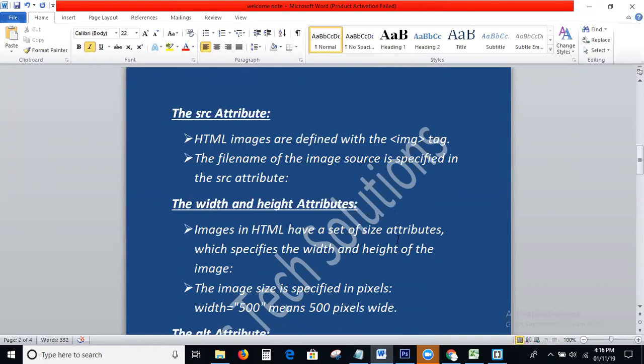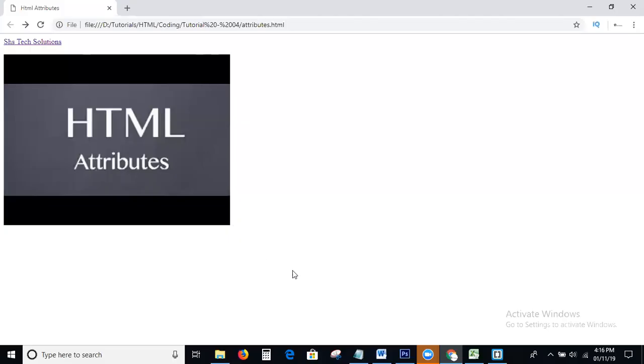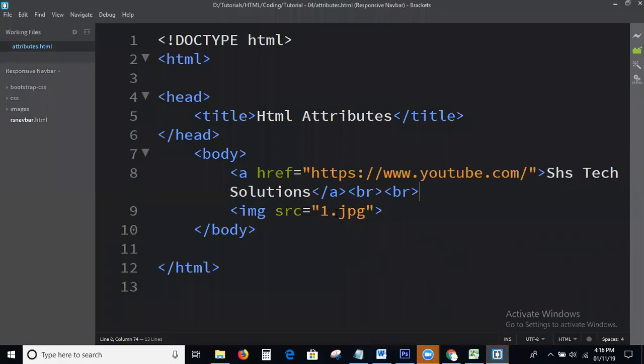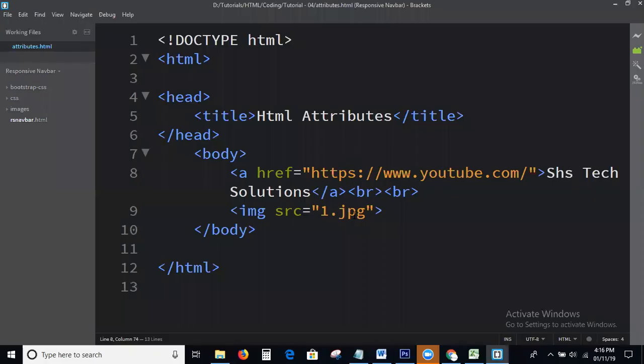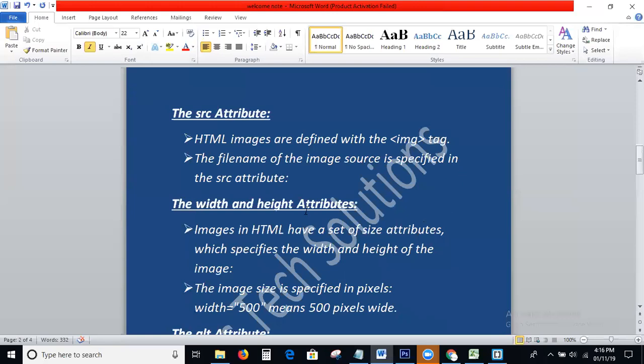HTML images are defined with the img tag. The file name of the image source is specified in the src attribute.